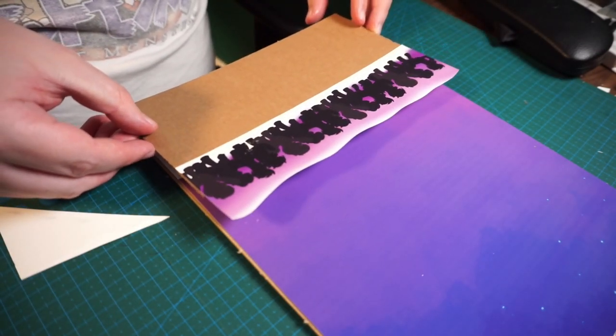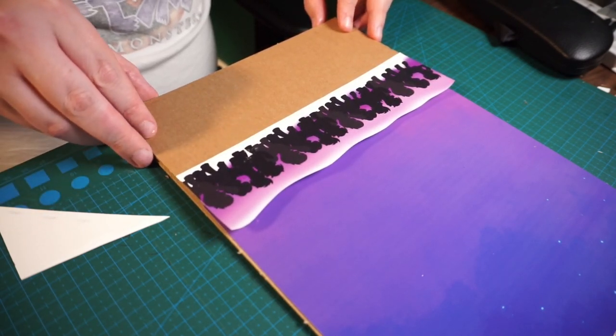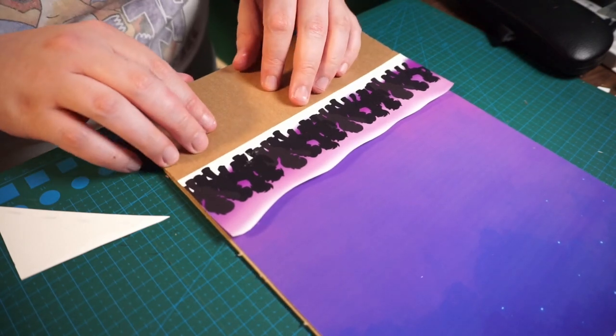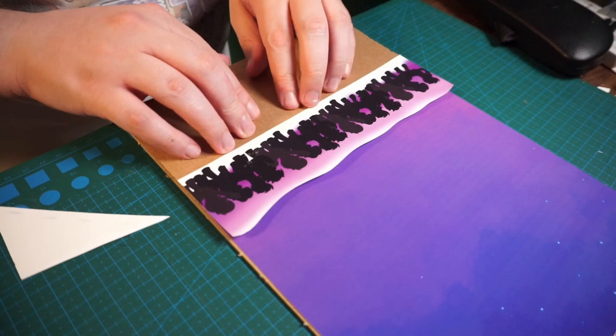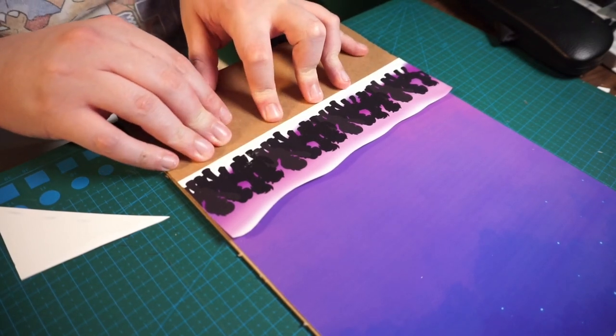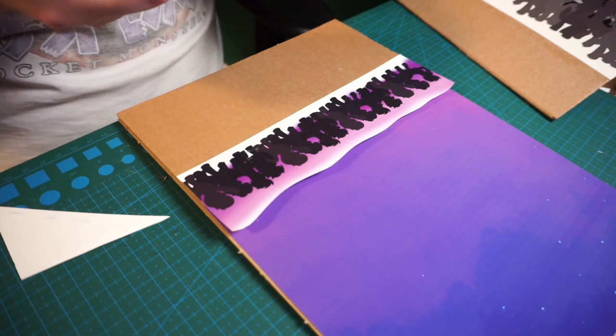Hey, you've got to learn, you've got to dabble a little bit, you learn by doing, that's how I learn, and yep, I learned. I had to do that background again, oh my god, that took a little bit longer, but hey, lesson learned. When you put the glue, spread it out, or use less of it, that's what I've learned.